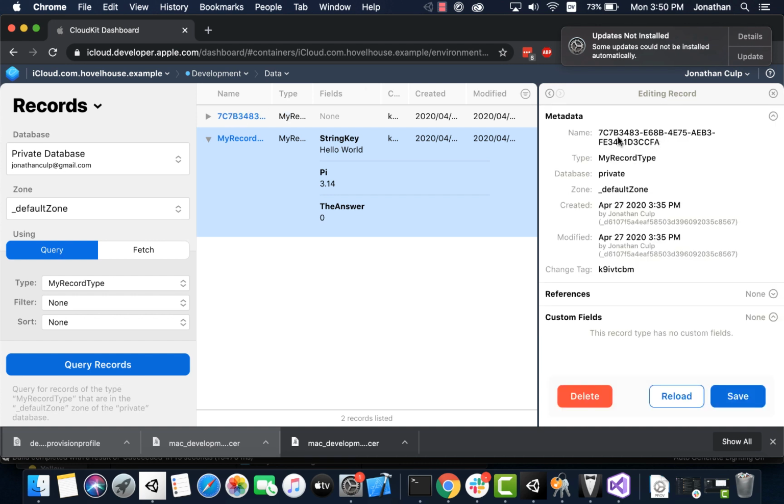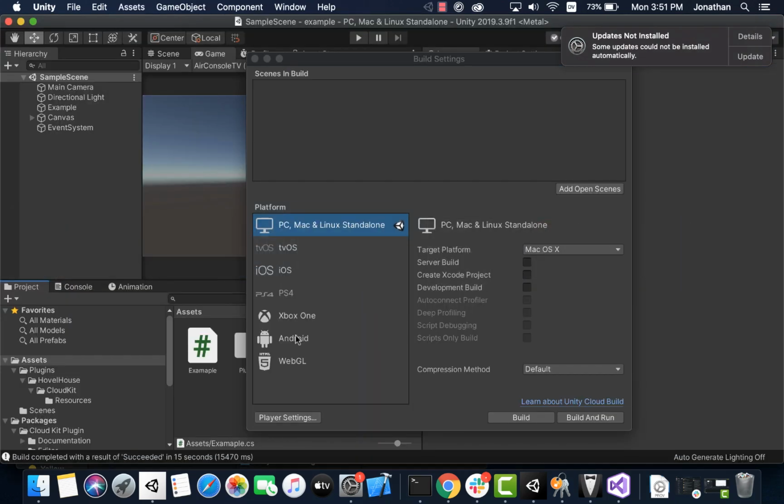So I'm just going to copy this identifier out of, oh, is that not selectable? Okay, that's a pain. Yeah, there's a bug in the dashboard sometimes that these fields are sometimes not selectable. So I don't really feel like typing that out by hand, so we're just going to delete one of the records instead of both.